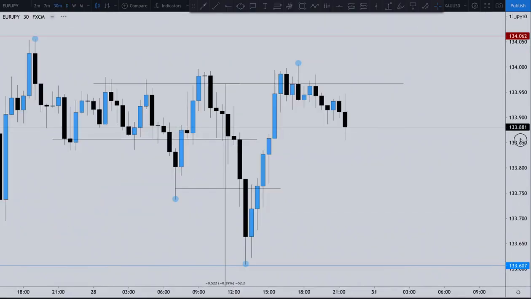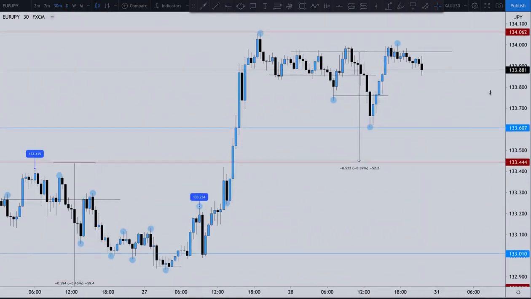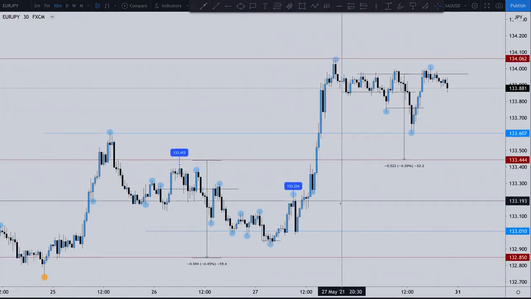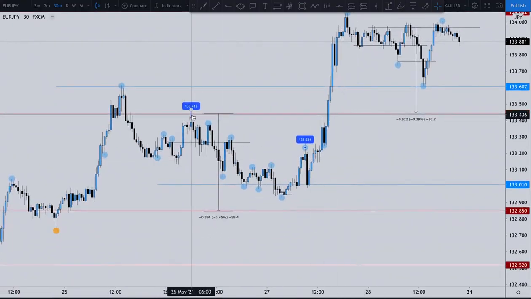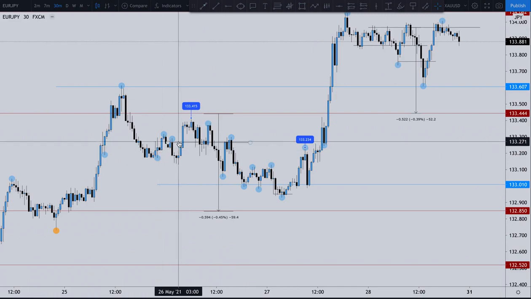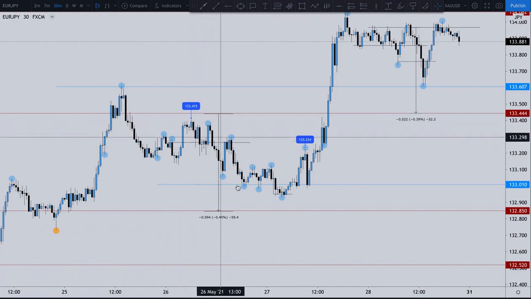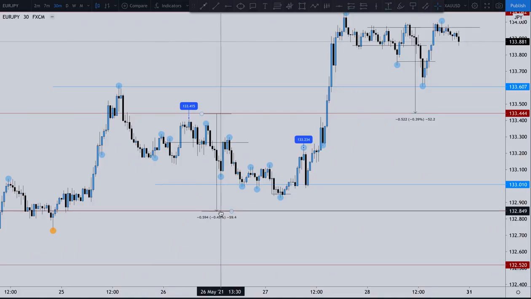Going into the 30-minute time frame on this, so I recognize I was trailing this for quite some time. I had one trade around here, which was short. I posted this on my Instagram last week, and I was looking for this area. So this was my projection, anywhere from the weekly 133.44 into 132.80, right there.